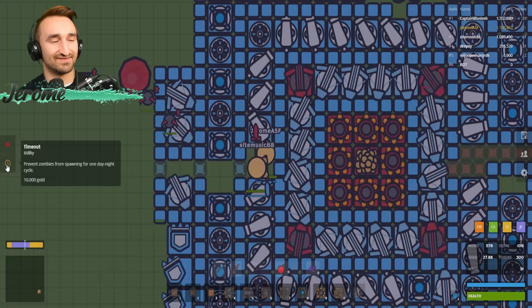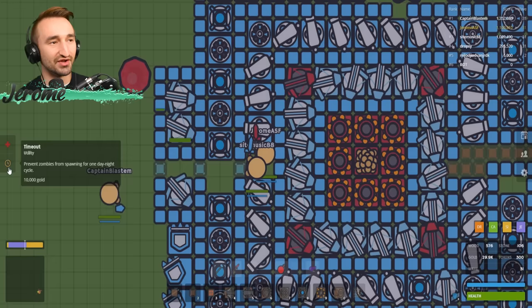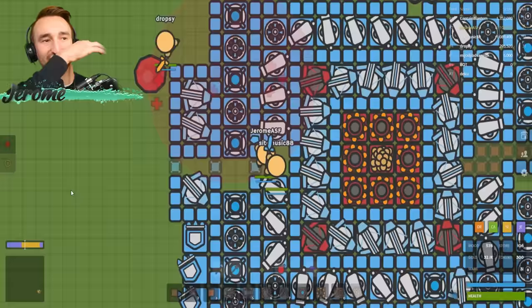They have it for 10,000 gold. So technically speaking, we could just... There's a timeout on the left for 10,000 gold. Prevents zombies from spawning for 1 day night cycle. You can heal towers for 1,000. How do we not know about that stuff? I have no idea. Is it on a cooldown? No. I'm going to just use the heal real quick. It's on a cooldown, but that's still really OP.